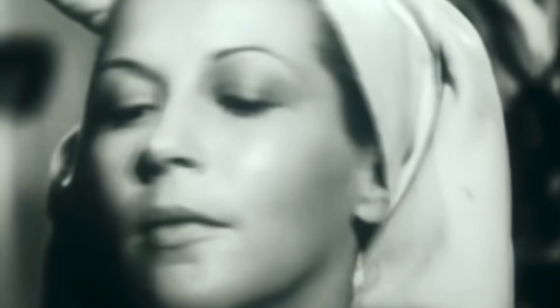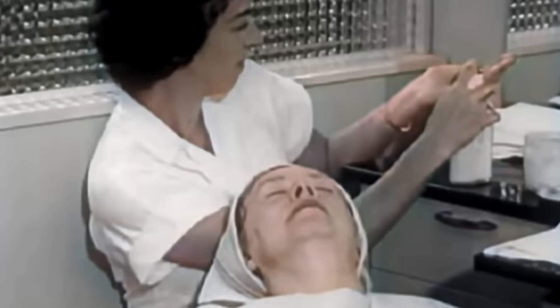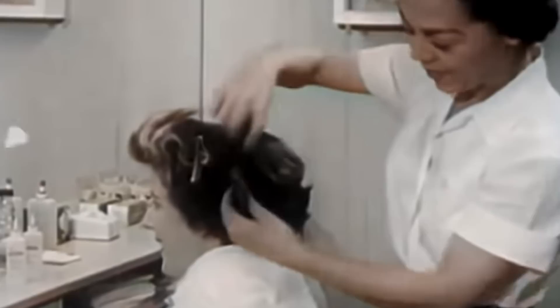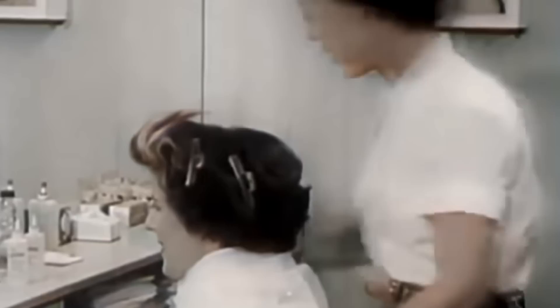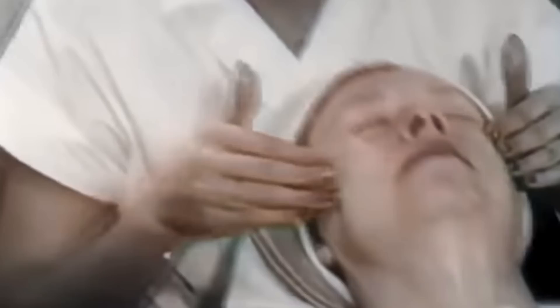In the 1950s, beauty parlors were extremely popular. Women spent an average of two to three hours per week in beauty salons because they were so interested in procedures that would keep them looking young. Although vigorous exercise wasn't very widespread, many people used weight loss procedures, manicures, facials, and hairstyling to obtain their attractive appearances. Many ladies reportedly sought out paraffin wraps, seaweed baths, suction cup massages, and even steaming facials, according to a vintage beauty parlor documentary called 'A Visit to the 1950s Beauty Salon.' Women used to lie down for hours at the salon, covered in lotions and potions, which were afterwards scrubbed off to reveal a fresh layer of glowing skin.